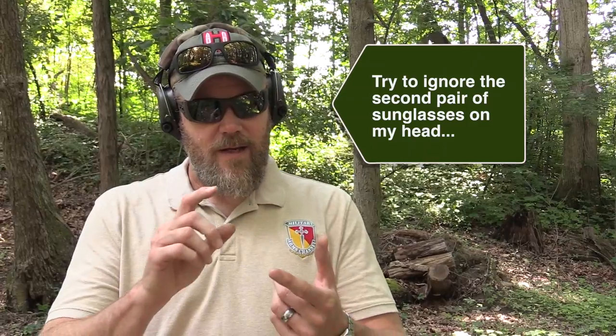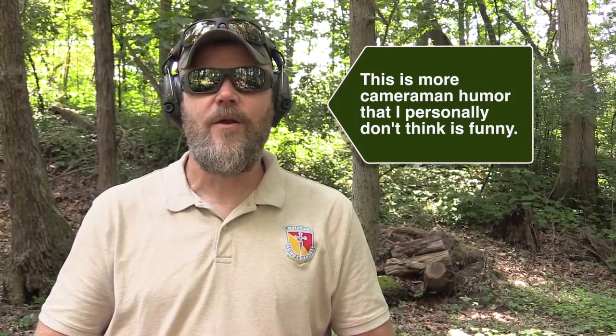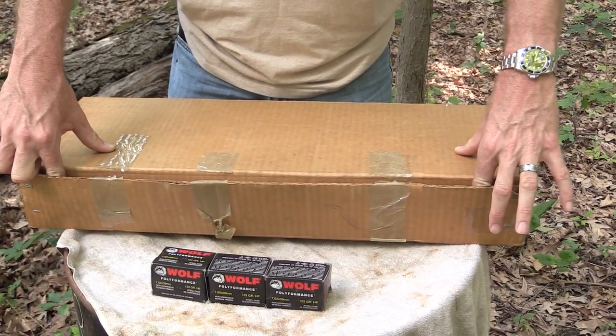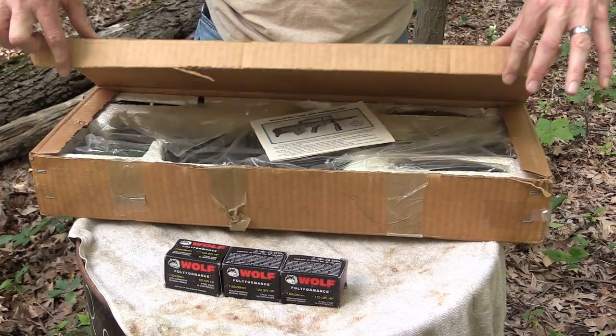As you know, I like bullpups and I like AKs. So what would you say if I could show you a brand new in the box bullpup AK? Check this out, guys. This is a pre-ban rifle. Inside this box is one of the more rare AK variants imported from China. And there it is.